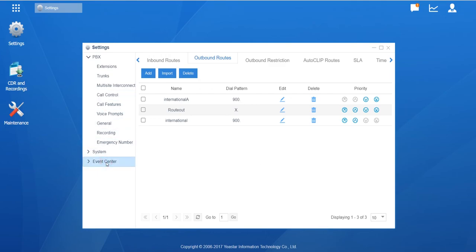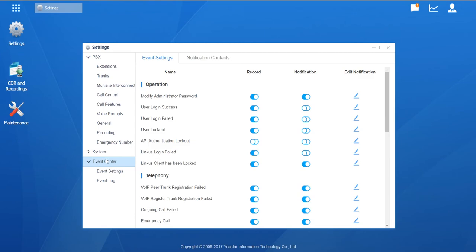However, the one last thing we need to do is to make sure that even if your system gets hacked, you can know about it as soon as possible, so you can take action and react to limit the loss to the lowest. So this is what Event Center is for.